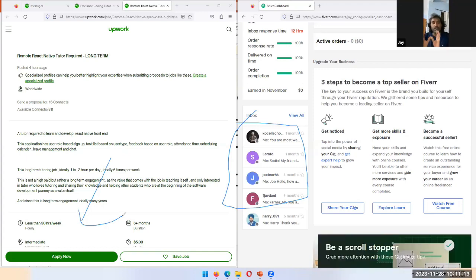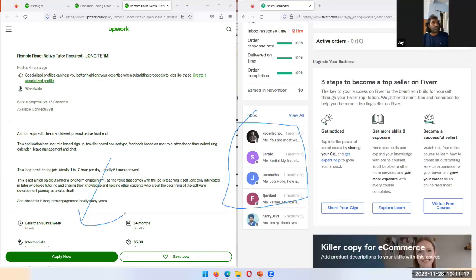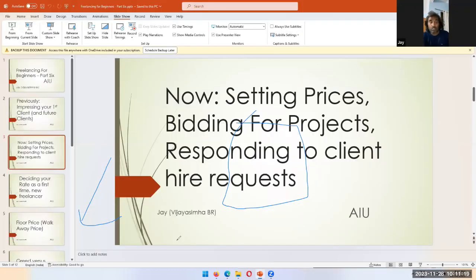So that's what I mean when I say in my PowerPoint that you are going to be bidding for projects, or you are going to be responding to client hire requests. Does that make sense, Dr. Watson? The different approaches taken by two of the biggest freelancing platforms. Quite clear. Got it.